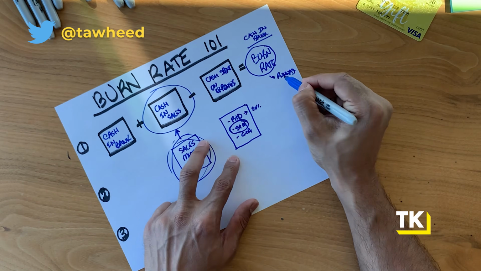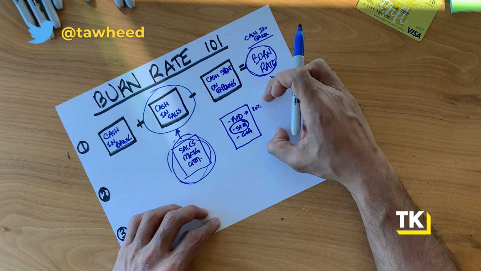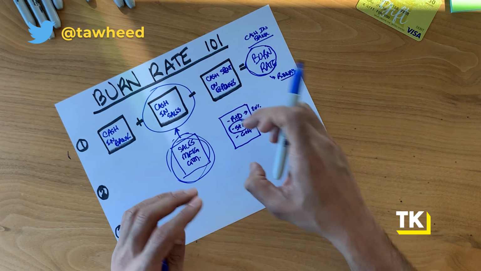And it can be really scary and overwhelming to look at this runway number go down, look at this giant negative burn rate, right? You're looking at like, this is how much money we're burning. Like, this is outrageous. And it can be really easy to get overwhelmed by that. But if you just look at like, cool, what are my expenses and where's the money coming in from? And am I spending money on things that's gonna bring back money? It can be very easy to make some tough decisions because you're looking at it in a ruthless perspective.